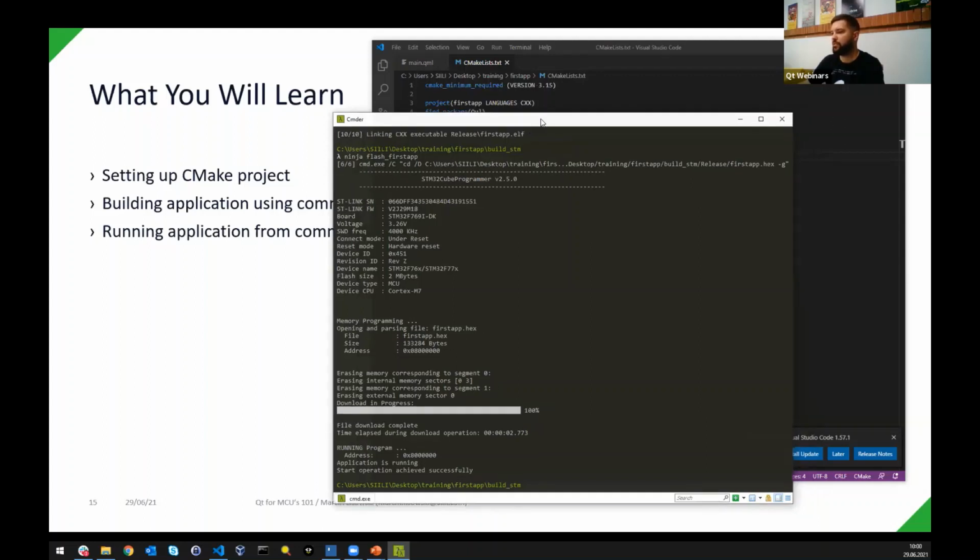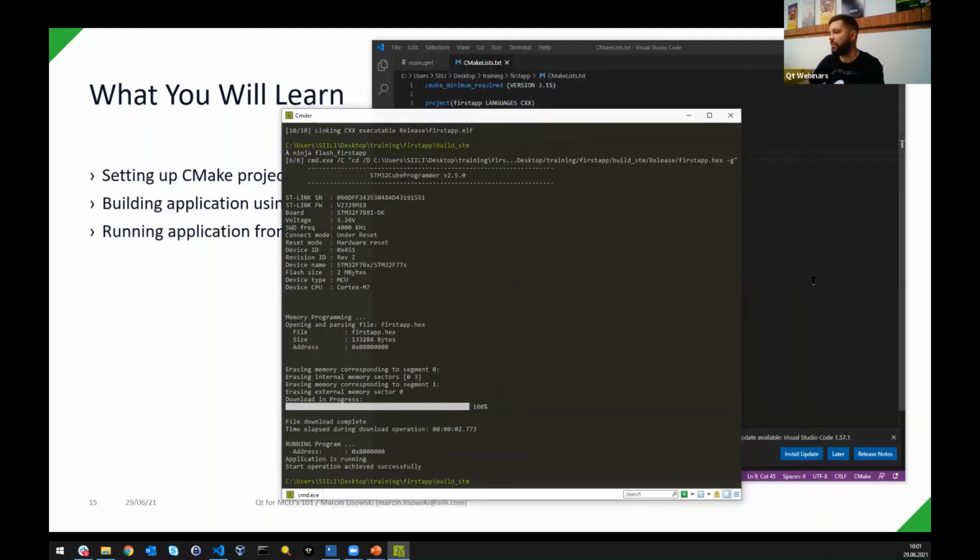Maybe you are still missing some environment setup, some paths and some environment variables. Is it possible to use the STMicroelectronics programmer to transfer the file to the MCU? Yes, just as I said before, Qt for MCUs is using the STMicroelectronics programmer under the hood to transfer this application. It covers it in this flash target.